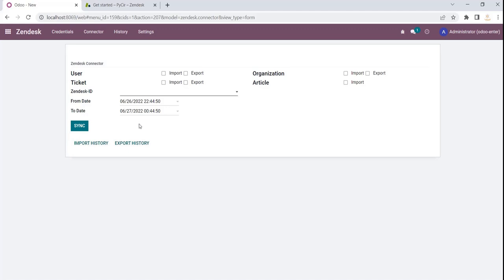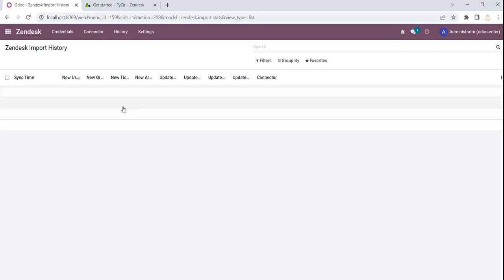Before I start some of the examples, I will first explain all of the menus with their features. The next menu is the history, and in history you can see the import-related operations and export-related operations. In import history, you can see the number of records involved during the import, either new or updated.